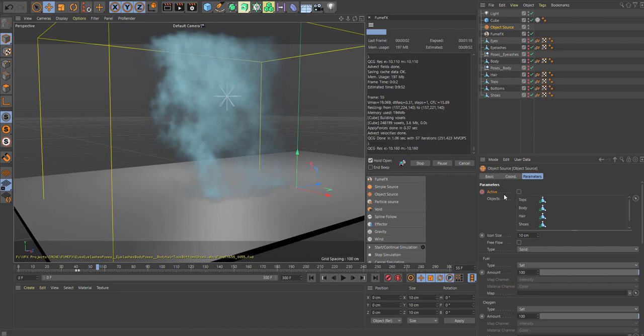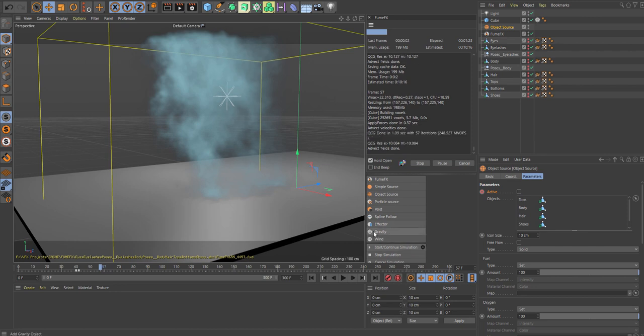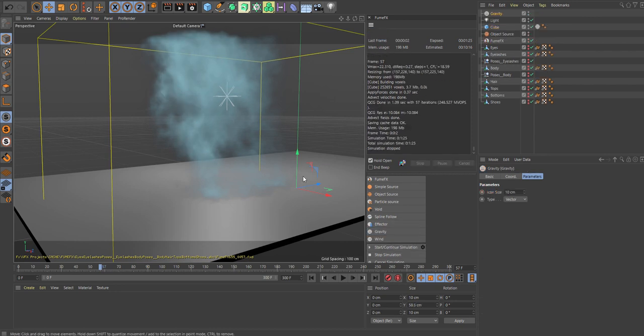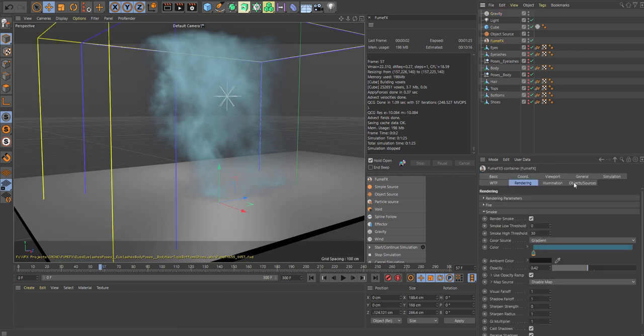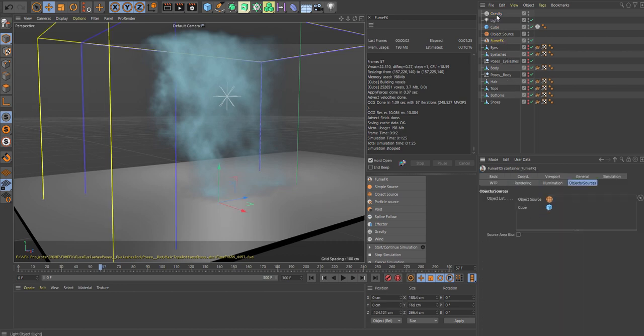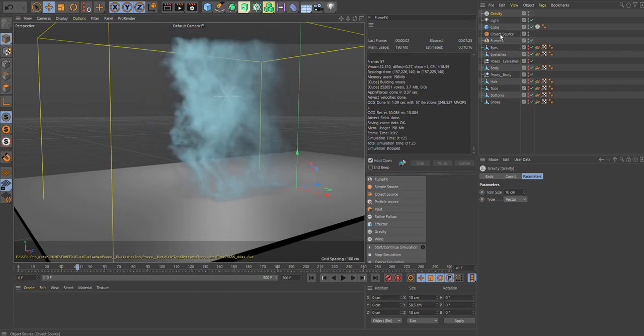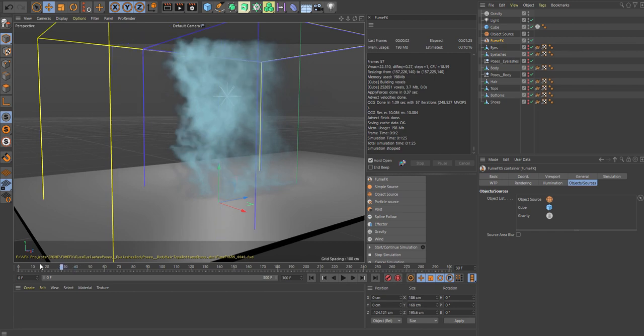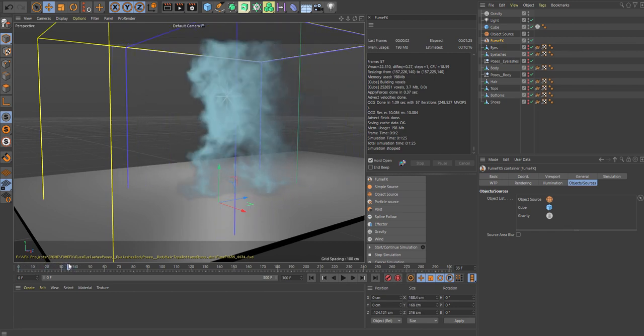You could also make another cool thing. Let's just stop it here. Add in gravity here. Let's go into the FUMEFX, ensure that it's in the object source. Put in the gravity. Let's go into the gravity. And let's play with the main gravity inside the FUMEFX. It was around 40.